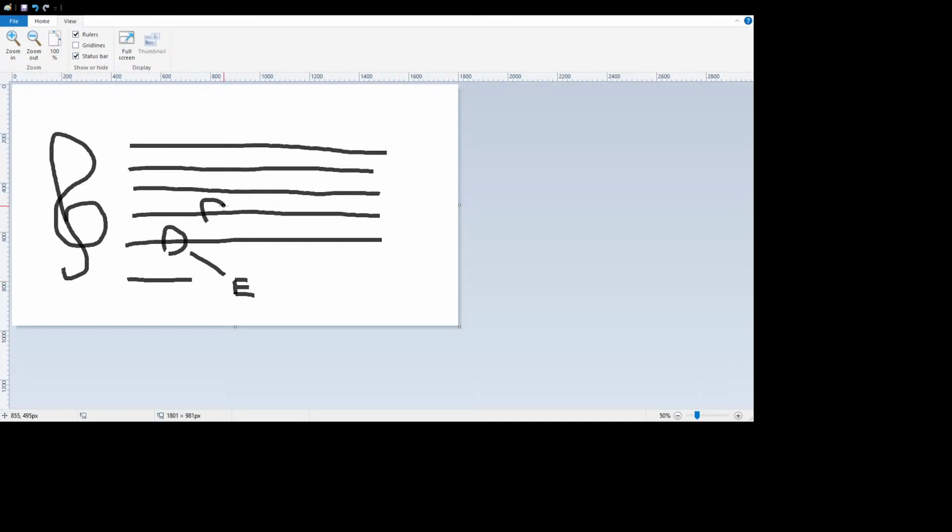And then the second line would be G. And then the third line would be B. Then on the fourth line, it would be D. Then F. Alright, and then this special line here at the bottom would be the C. That's the middle C. Now what about the spaces in between? Well, the first space would be, let me just remove this.